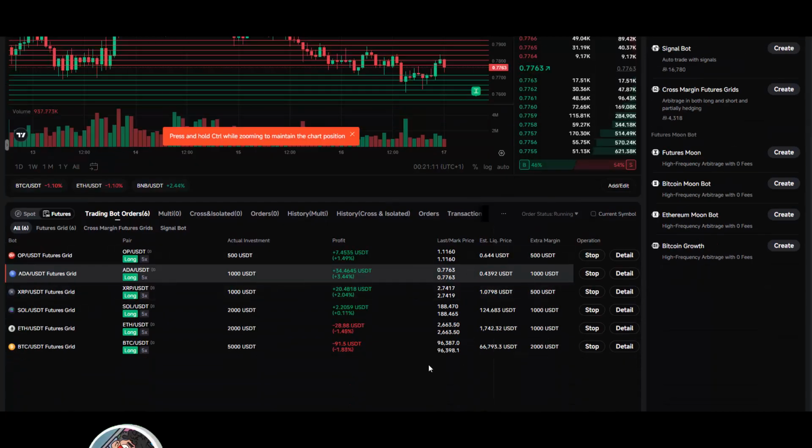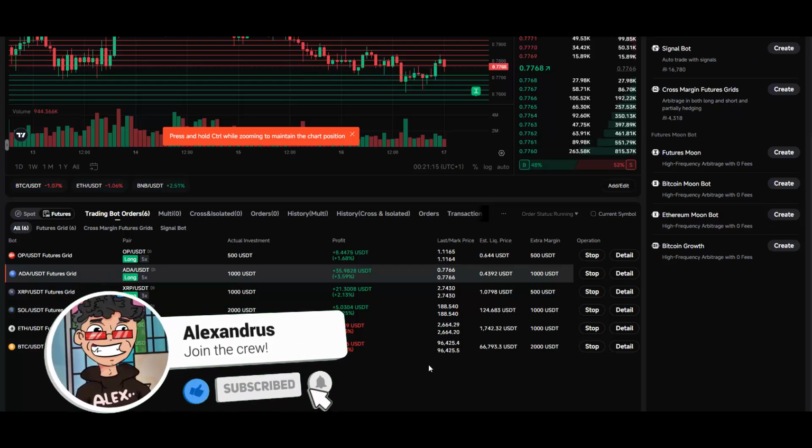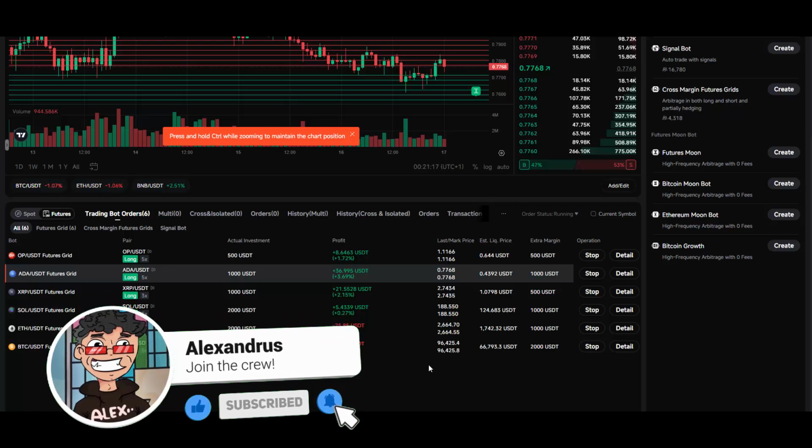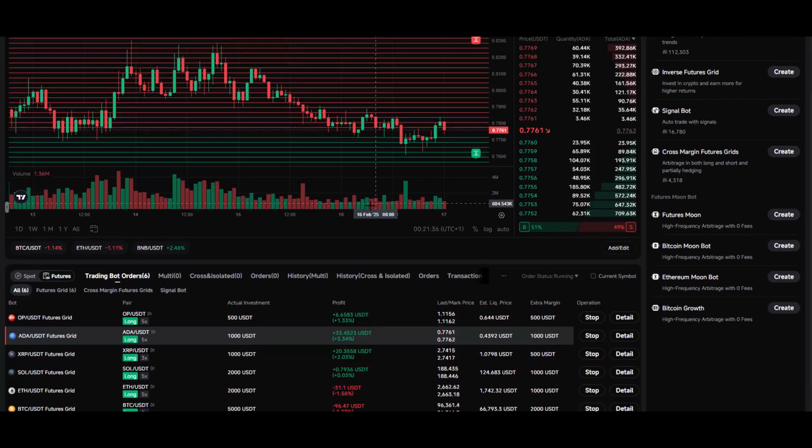So first things first, guys, risk management always, okay? Never ever trade any money that you can't afford to lose, okay? If you won't be able to eat something because of your trade, if it doesn't go as you want, don't use this money, okay? So only risk capital when it comes to all of these guys, okay? I just want to tell you that nothing is guaranteed, okay? And also past results don't guarantee future results. At the end of the day, this is the crypto market, which is very volatile.